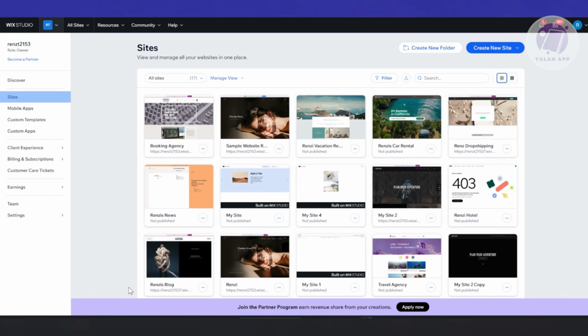So if you're looking for a way to create a website for affiliate marketing, there are going to be a few things that you could basically do here. First things first, you want to go to wix.com, log into your account, and let's start creating our website. Usually, at the top right here, you go and click on create new site and just use the option that says use Wix editor.